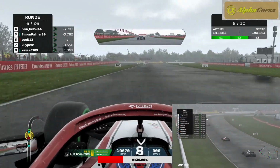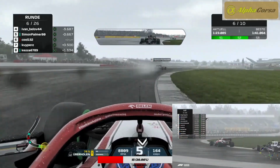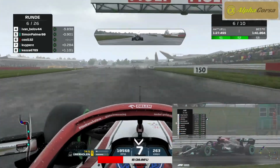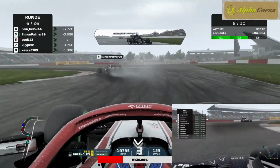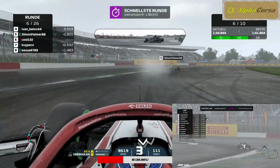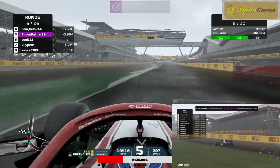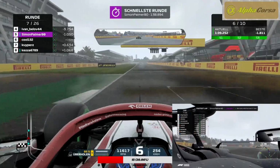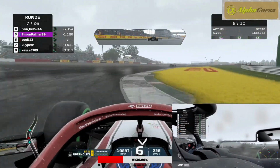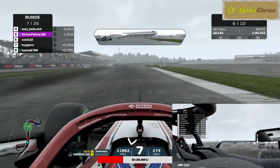Cars line astern on the way down the hangar straight here from 5th place Simon Palmer back to his teammate Keza in 8th, but no way through at the moment. You've got to be so much faster than the driver in front to hang on through Maggots, Beckett's and Chappell and all the way down the hangar straight. Joe Hamster gets a new fastest lap of 1:38.9, just beating the new fastest lap by Ginger Tiger, and Simon Palmer gets one as well. So track seeming to improve here versus the current tyre conditions for the majority of the field.